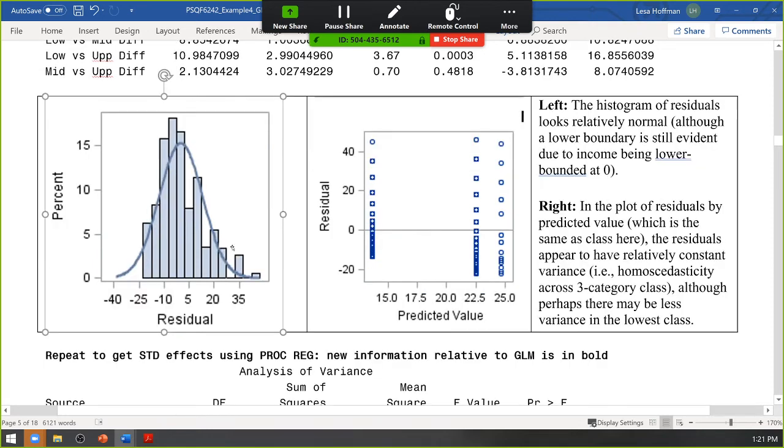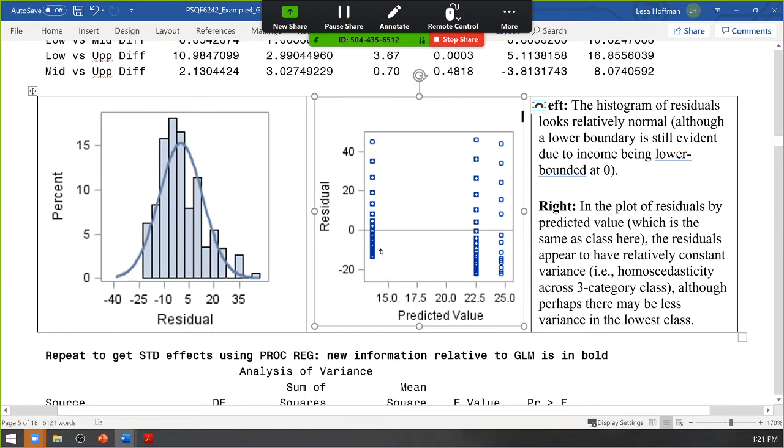So the reason I'm pointing this out is what the model assumptions are. This will be drilled into your head by other people about what has to be true to run these models. It's not that the outcome variable has to be normal, it's that the residuals should be plausibly normal. And they should have constant variance. If we look at the next plot to the right, that speaks to the constant variance issue.